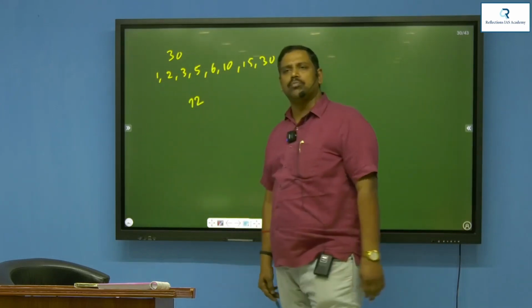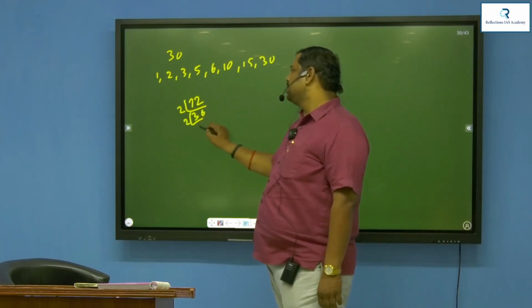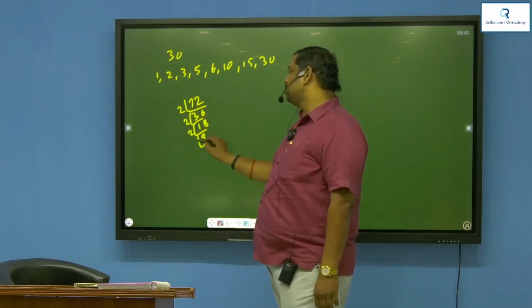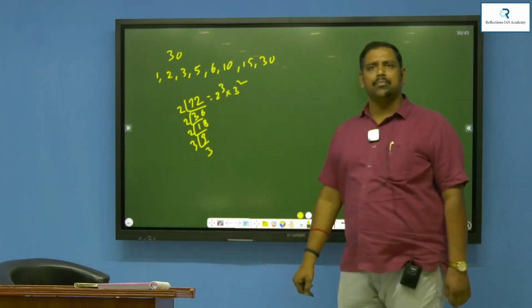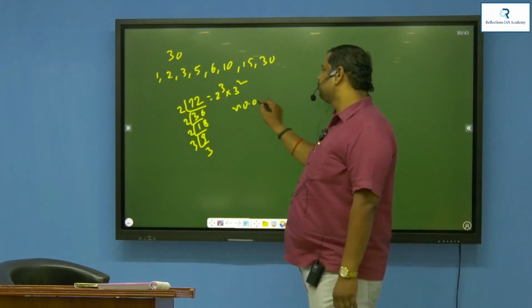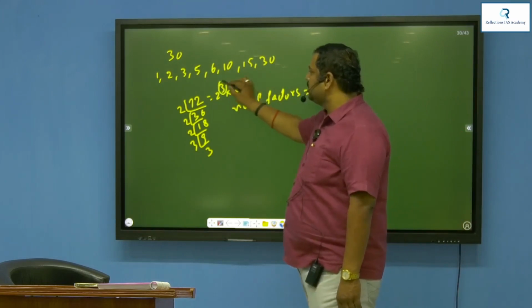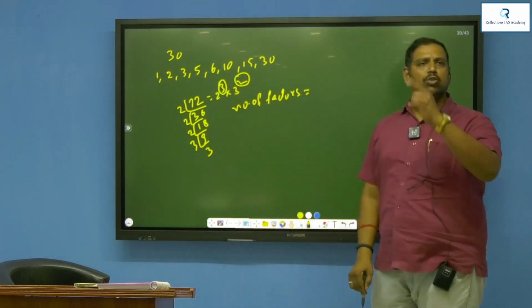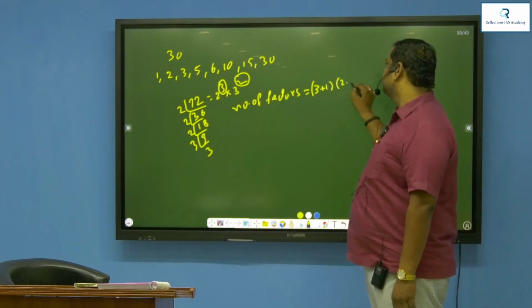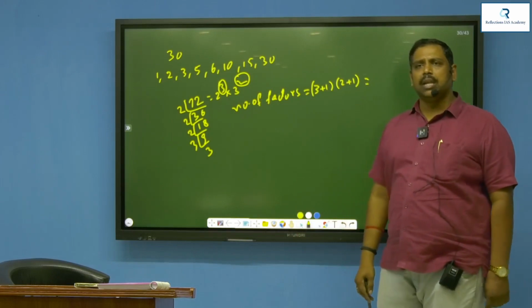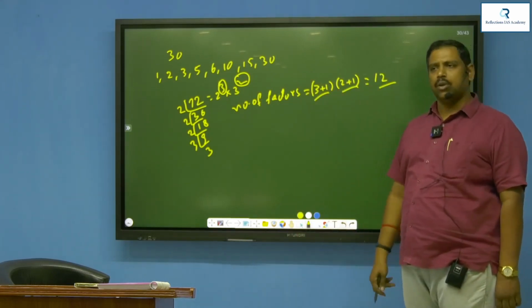So not going with this much larger number at a time, going with a bit smaller. Suppose I'm going with 72. If you do prime factorization, 2 36s, 2 18s, 2 9s, so 3 3s. Can I write it as 2 cube into 3 square? If you want the number of factors, what are the powers? 3 and 2. Add 1 to each. 3 plus 1 into 2 plus 1. 3 plus 1 is 4 into 3. How much is it? 12. We have 12 factors.